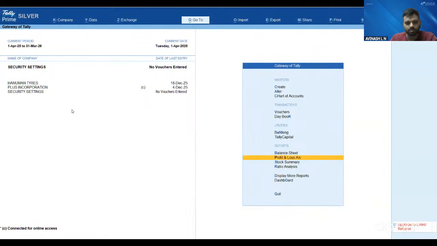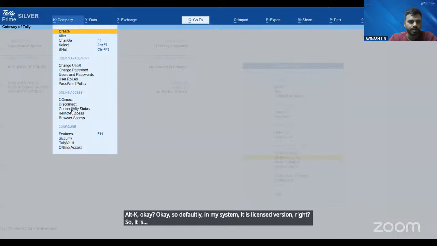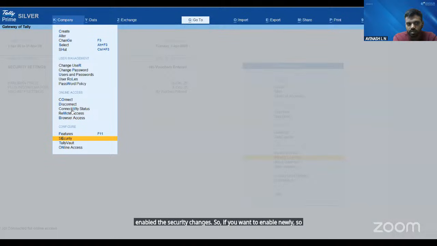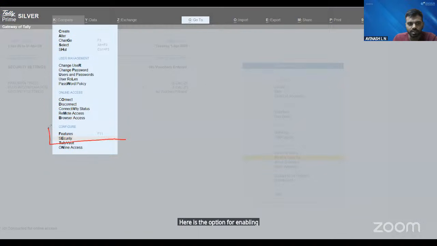Now I'll go for security options. I'll use Alt K. By default in my system, it is a licensed version, so it has the security changes enabled. If you want to enable it newly, here is the option for enabling security settings.